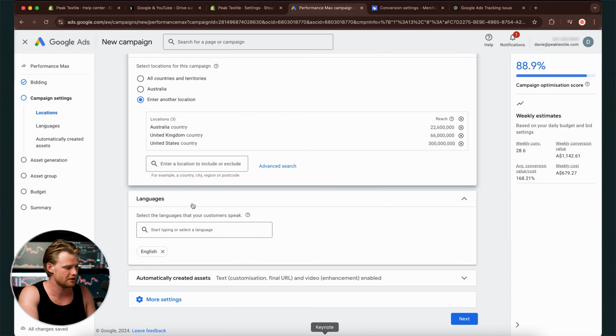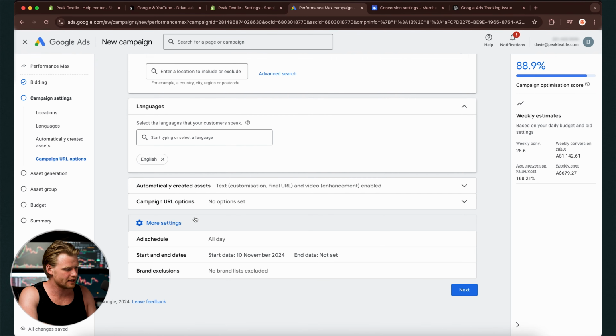I can leave languages, and then we can come to this thing called brand exclusions. Now, one thing that's really interesting about Google is that it's kind of a last click place that people go to. So you set up a billboard or something. People are going to see that, and what are they going to do? They're not always going to see the URL in the bottom corner of the billboard. They're just going to go to Google and search it. If they search your brand name, chances are that customer is already going to go to your website anyway.